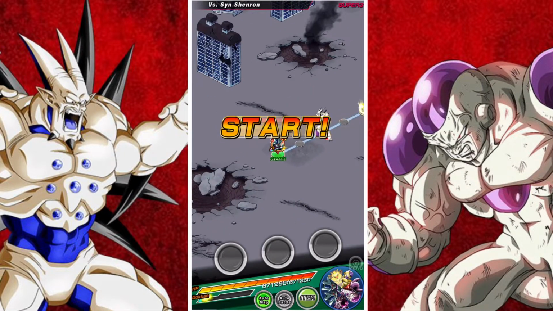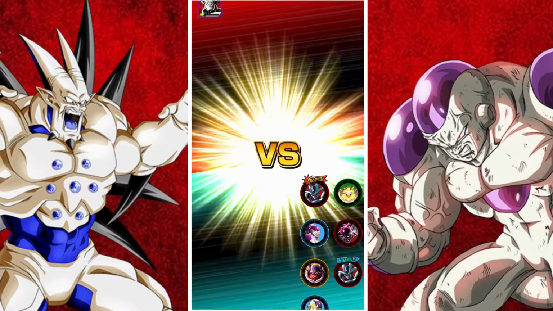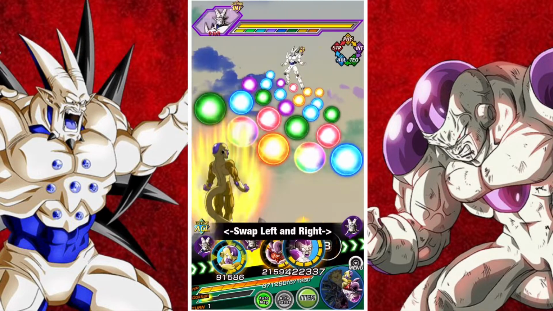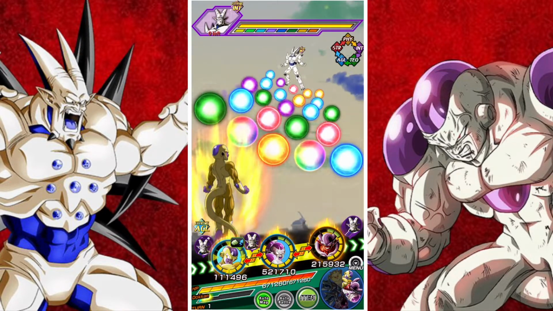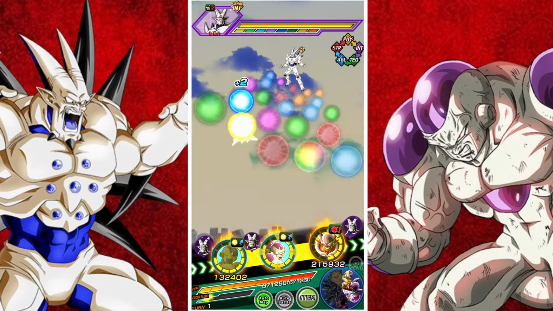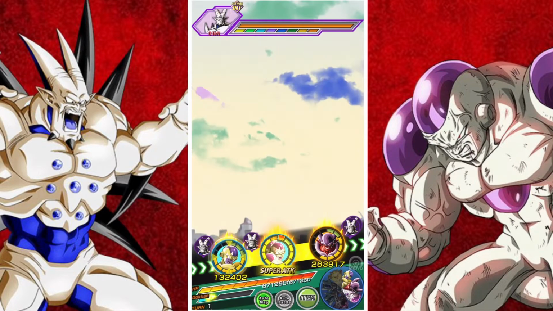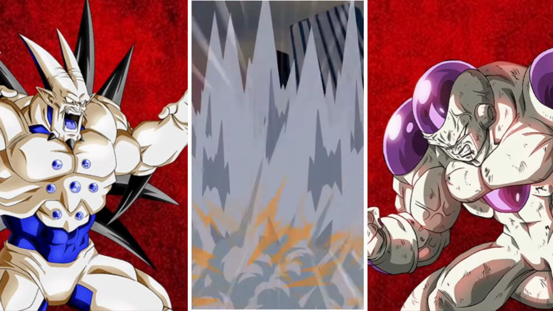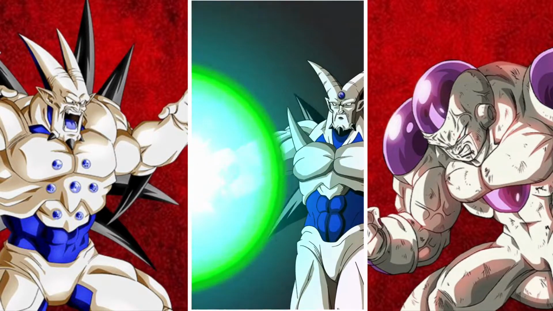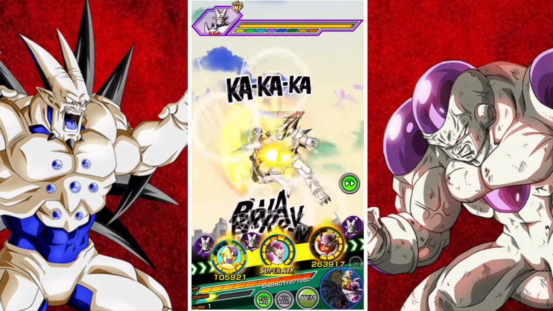In this video we are going to be taking a look at the overall performance of Strength Full Power Frieza in the Ultimate Red Zone. So basically we're trying him in the Omega Shenron Ultimate Red Zone because Omega Shenron is obviously pretty tough. He's pretty intense, so we're going to be taking a look at him, seeing how well he does, and basically just seeing if he's any good in this game mode.